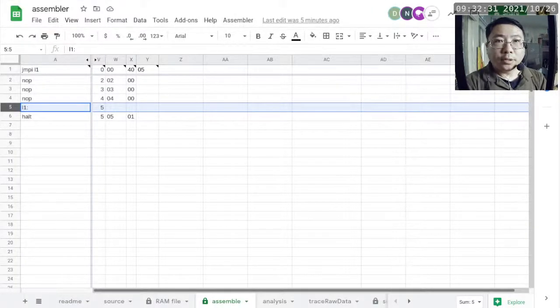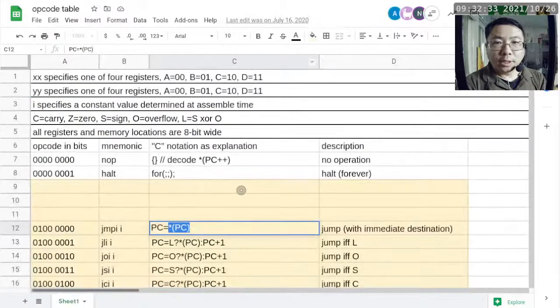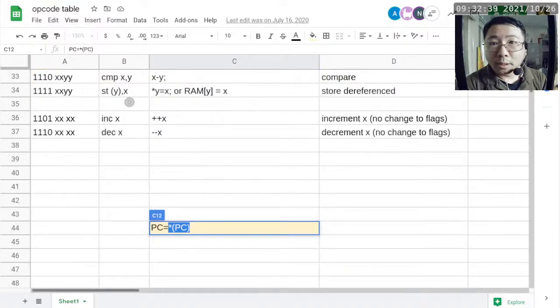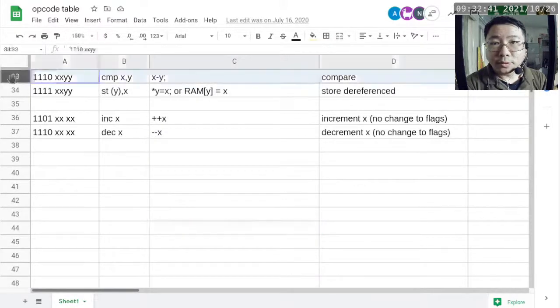All right, so getting back to the opcode table, compare, which is CMP, is, where is it? It's right here. Okay, so this is the CMP instruction, the compare instruction. It's not CPR. CPR is copy register, which is a much easier opcode to understand.